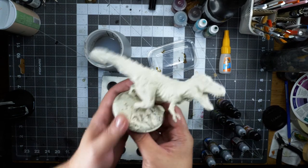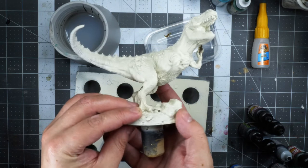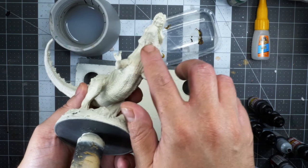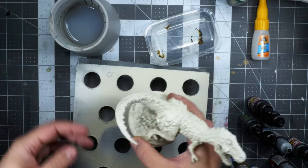And this is what it looks like primed. I used probably some sort of off-white — perhaps Wraithbone Citadel, I honestly don't know, I just took something. I knew I wanted something bright because I'm going to be using inks for this. And as you can see, all of the seam lines are actually gone, so I'm very happy about that, and we didn't lose any details.